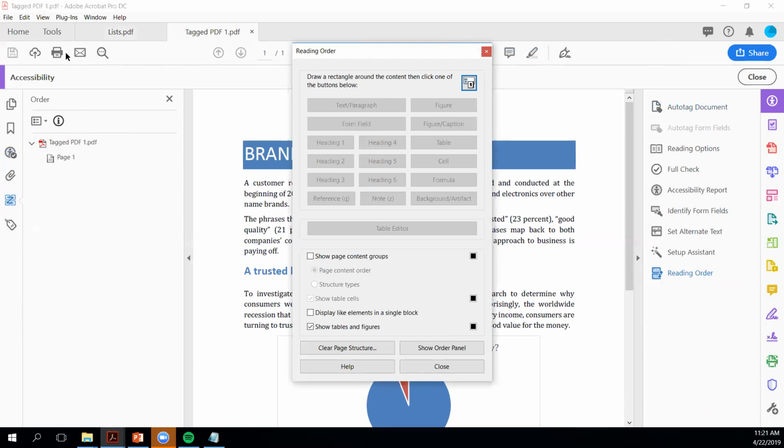When order changes are made in this reading order tool or in the order panel, those changes should also be made in the tags panel and the content panel automatically. So if you change it here, it should automatically be updated in the tags and content panels. Notice that I'm hedging a little bit using the word should. They should generally be synchronized, although they can get unsynchronized.